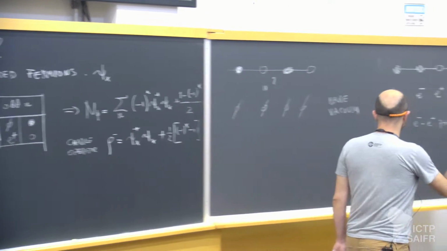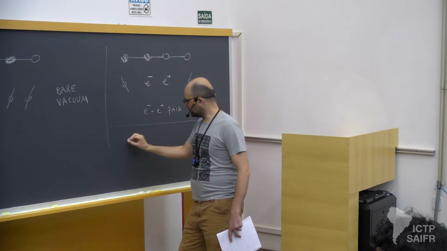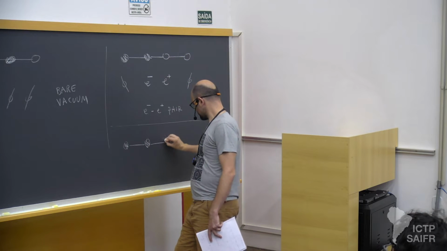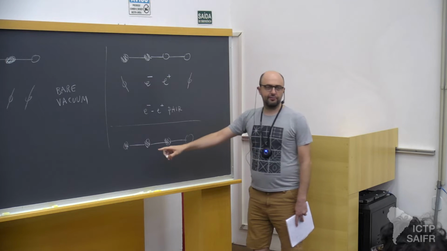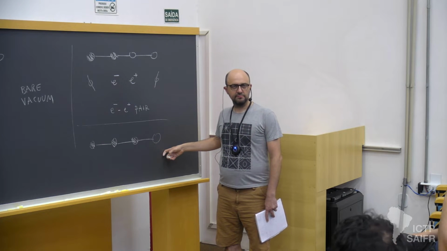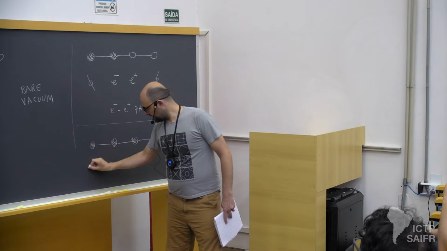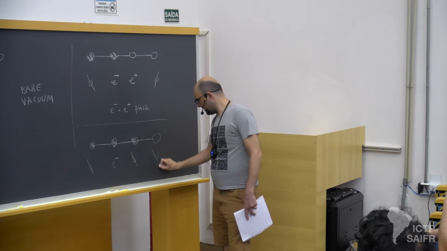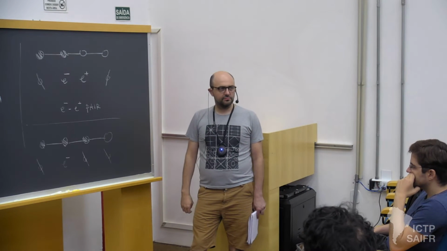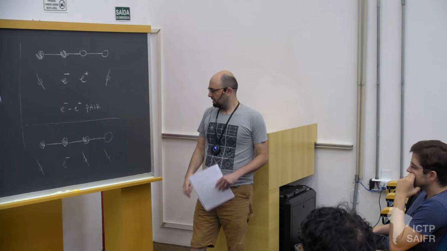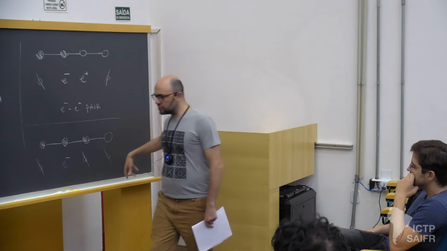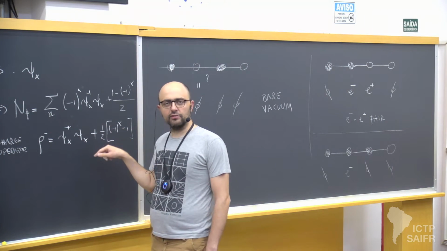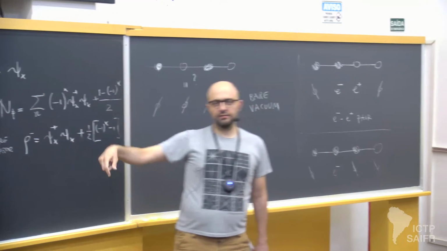We can also do, of course, other states. For instance, you can have a state where you have something like this. You have 3 occupied and 1 empty. Okay? And this is a state which, again, here will be 0 and 0. Here you will have an electron, and this will have vacuum. So this is an electron in vacuum. There is a state which has a net charge. So if you compute the sum of the charge over all the sites, this will be +1, and so on and so forth. Yes?